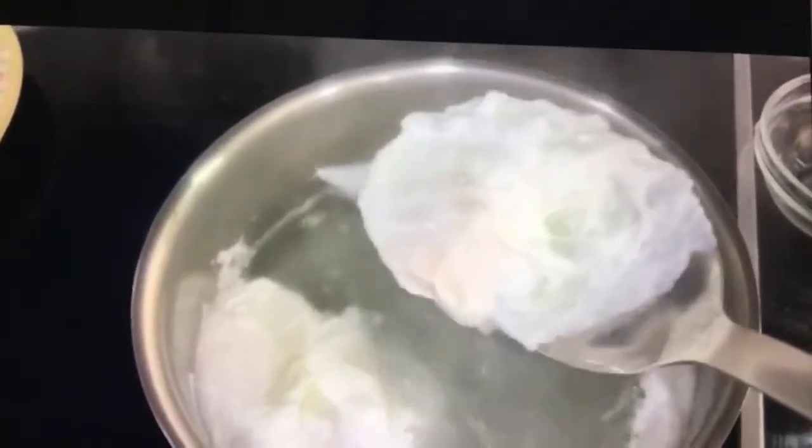We're gonna put it on the absorbent kitchen paper towel. Okay. I want it to be dry. There is no water to mix into my guacamole. So we are going to assemble our guacamole sandwich with poached egg. First, the guacamole. You can see that. Then put the poached egg on top.